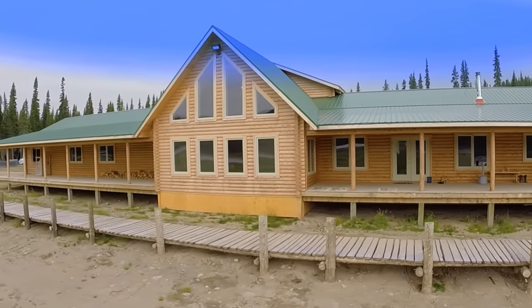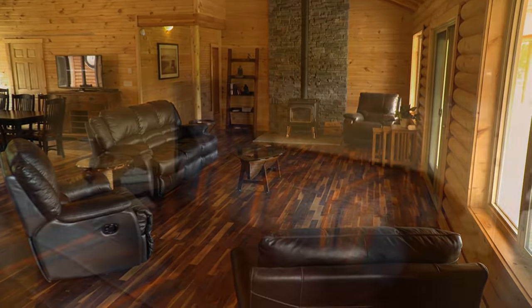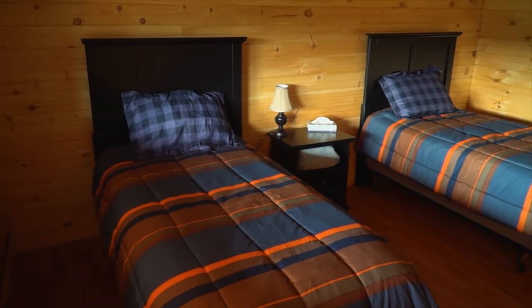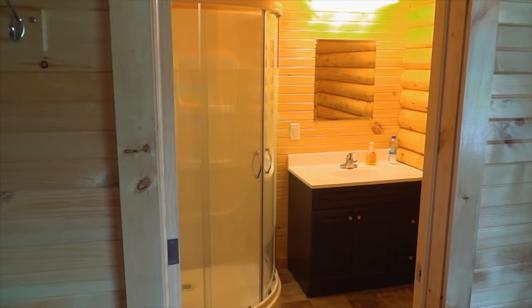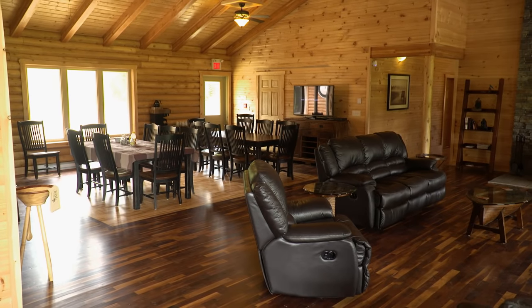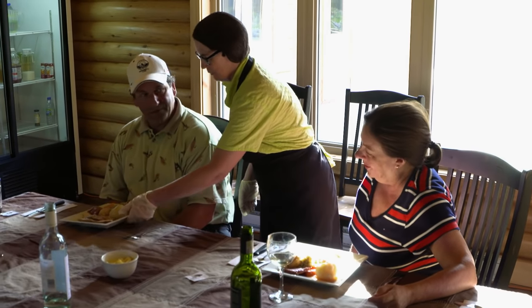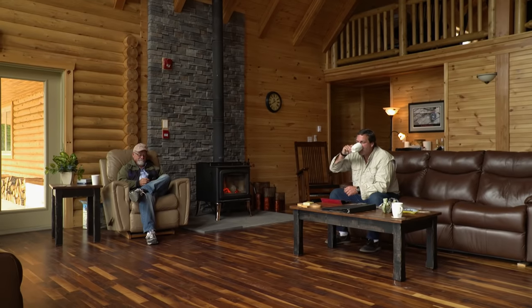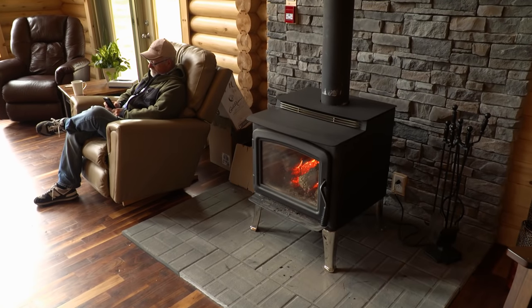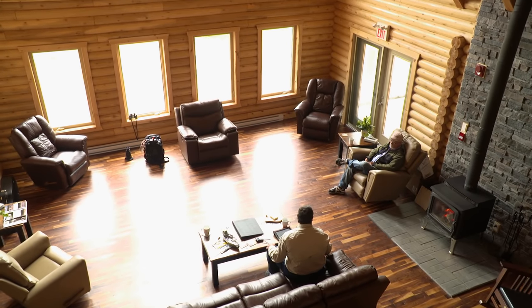The accommodations in our lodge here at Big River Camps are second to none. We can accommodate up to 20 guests comfortably. We have 12 bedrooms, each having their own ensuite. We have an up-to-date kitchen with all the modern facilities. The dining room, again, is quite comfortable for a small or a large group. And just in general, we have a couple of fireplaces that come in off the river. You can sit down, rest, read a book, have a glass of wine. Just general relaxation within our lodge.